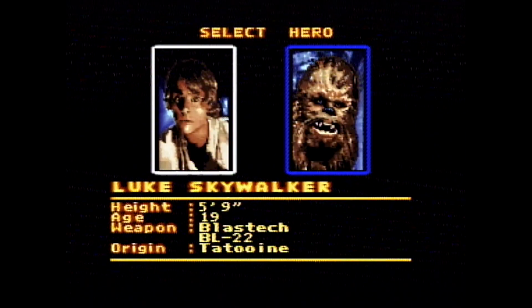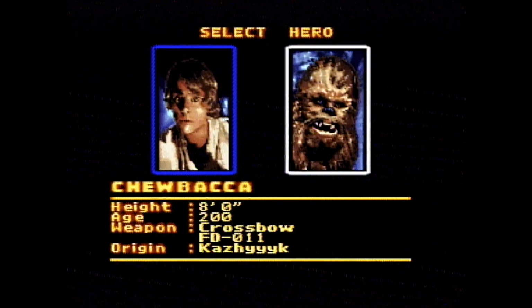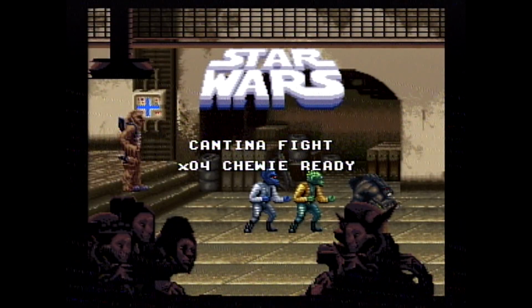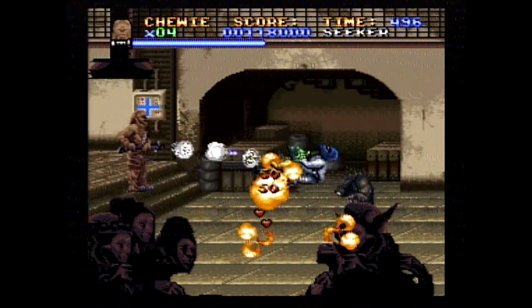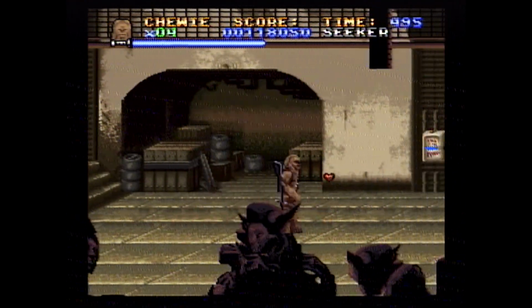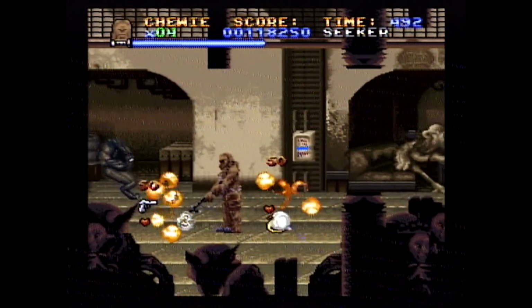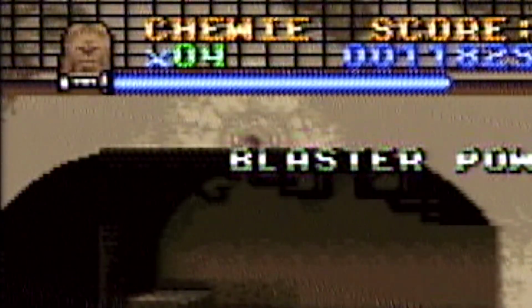What's pretty interesting and inaccurate is that he becomes an available ally right here, before you even meet Han Solo. But based on next stage, I can tell you that there's a direct difficulty balancing reason for this. Chewie is actually a really important character in this game, since his gun starts out at a higher power level than Luke, and his health is substantially larger.